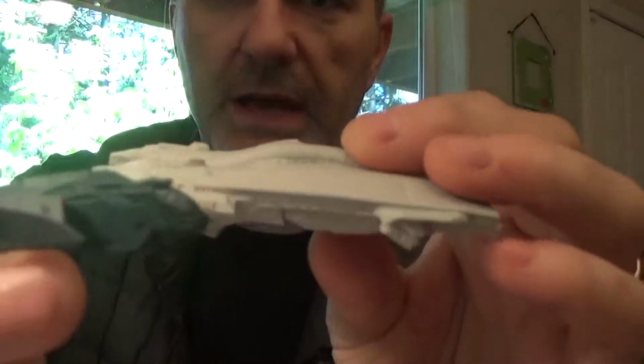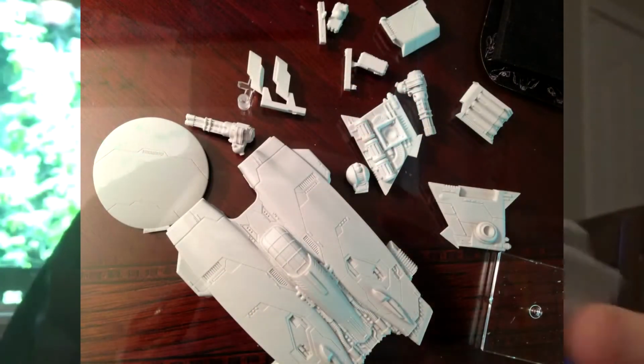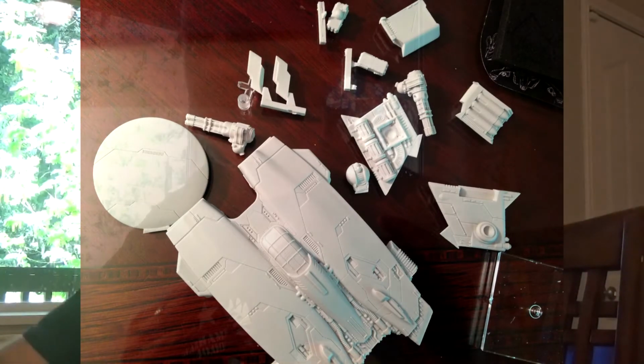Oh, and look at this. I like comparing it to the little guys. Of course, I'll get this thing put together, and it'll be much larger because it has more bulk at that point. So anyhow, let's take a look at the next one. That is the Phoenix Command ship.